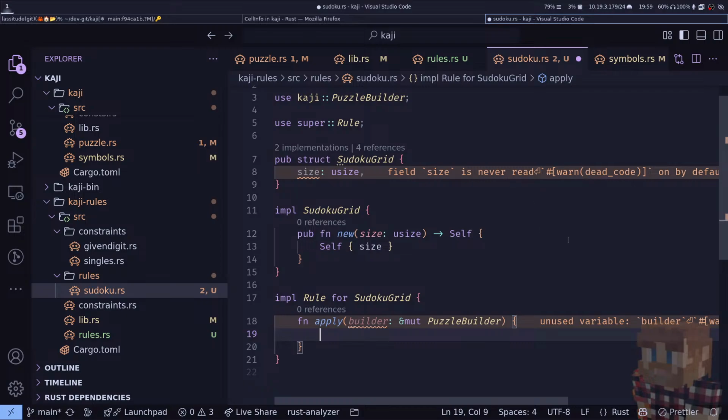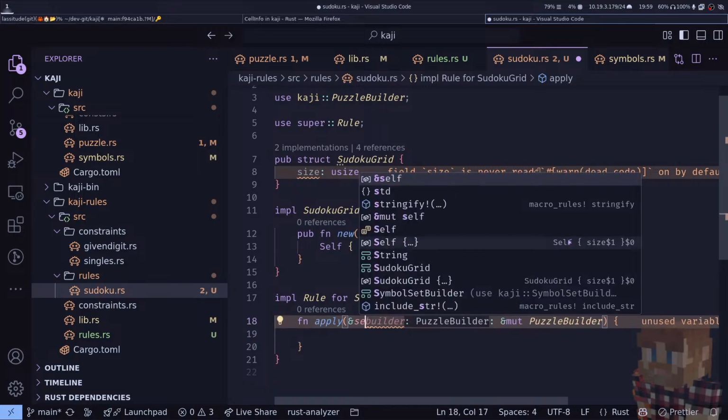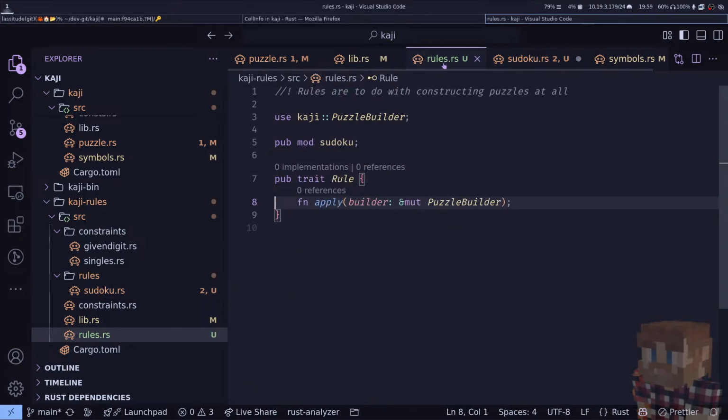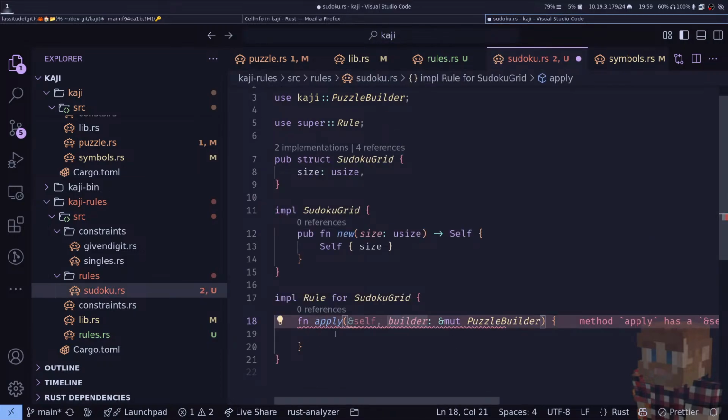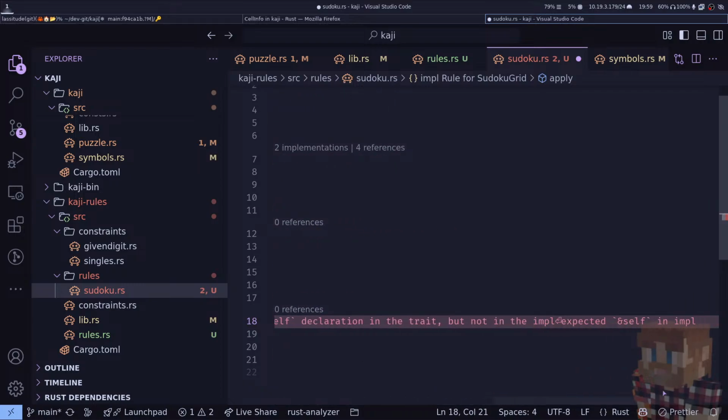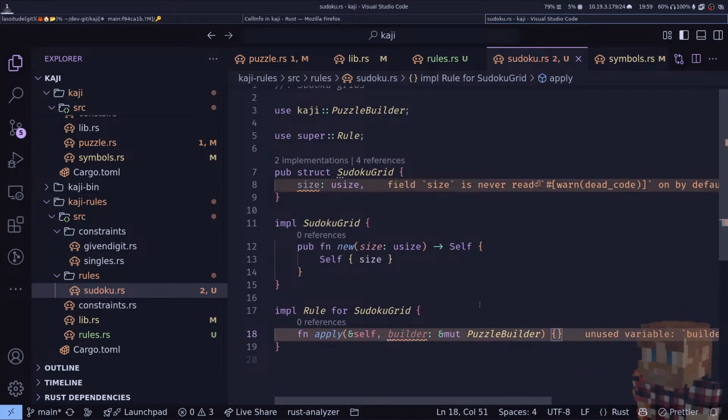So step one is to construct all of the cells. How many cells do we need? We need size squared cells. So apply is going to have to have a &self. That's only fair. Method apply has a &self declaration in the trait, but not in the impl. That's just because I haven't pressed save there.